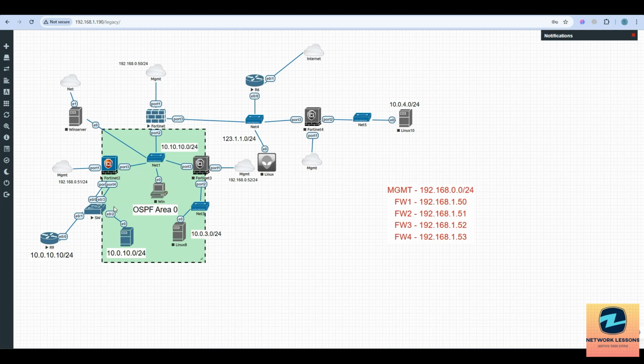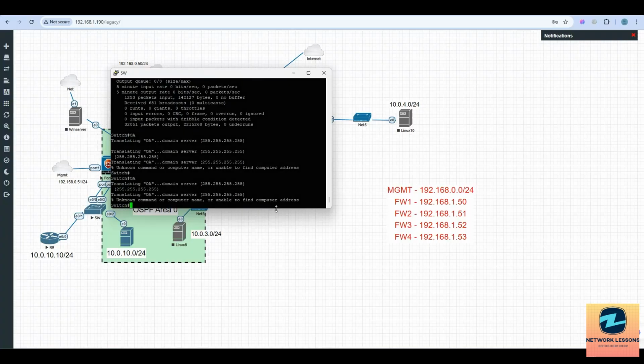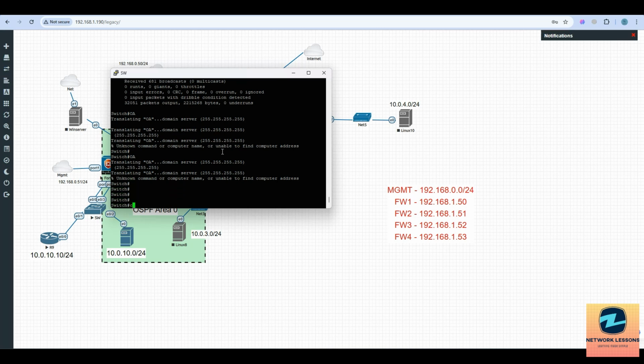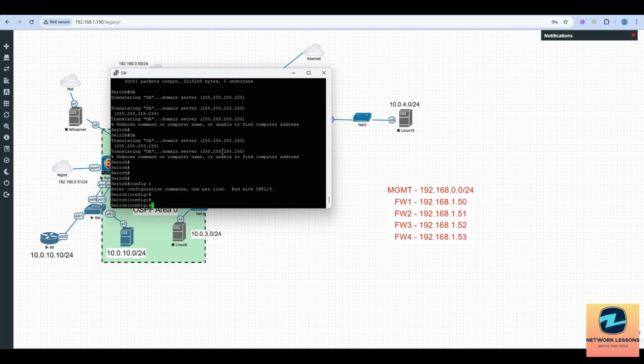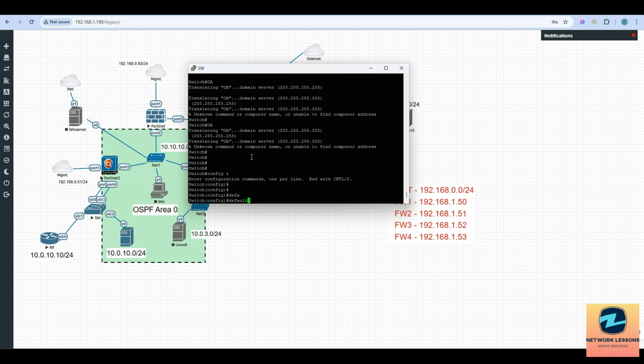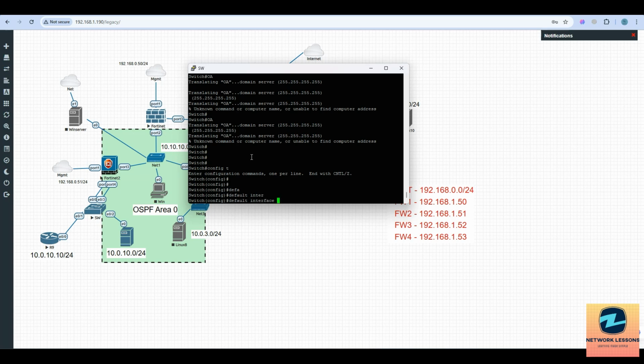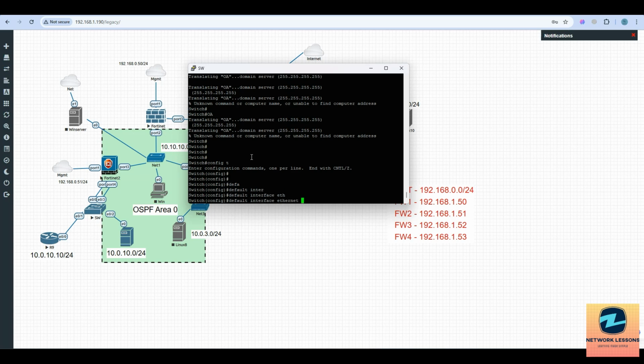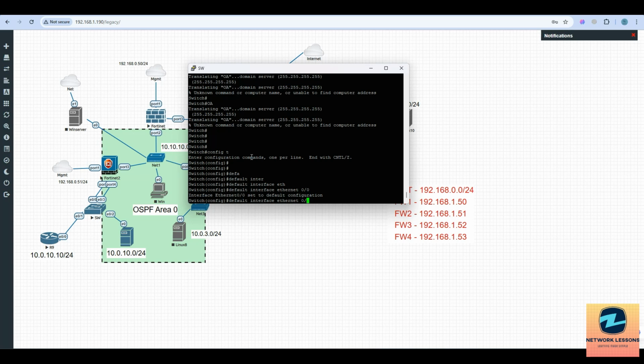Now on the switch side, you have to create a LACP. I'll go on the switch, which is here, and configure terminal. Now on the interfaces, which are basically Ethernet 0/0 and 0/3, I'll say default interface Ethernet 0/0 and 0/3.